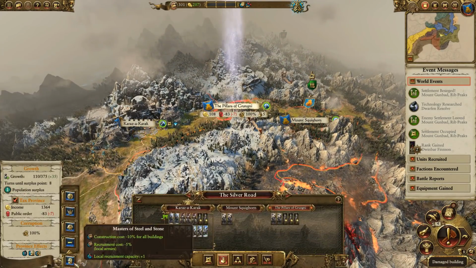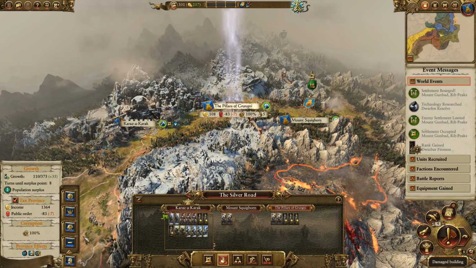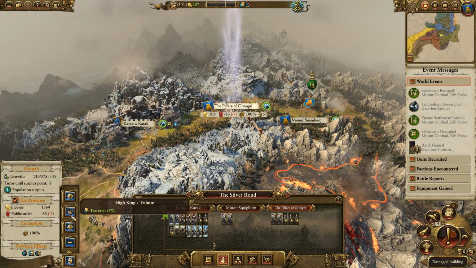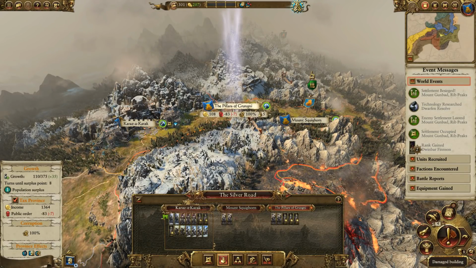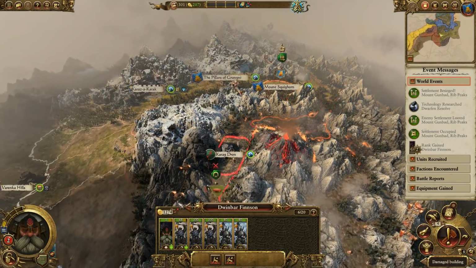So what do I have? I have it on Master of Stone and Steel. Let's put it on tax rate for a few turns. I mean, we're not going to be able to afford any new buildings, and I'm not going to really be able to afford to recruit much.